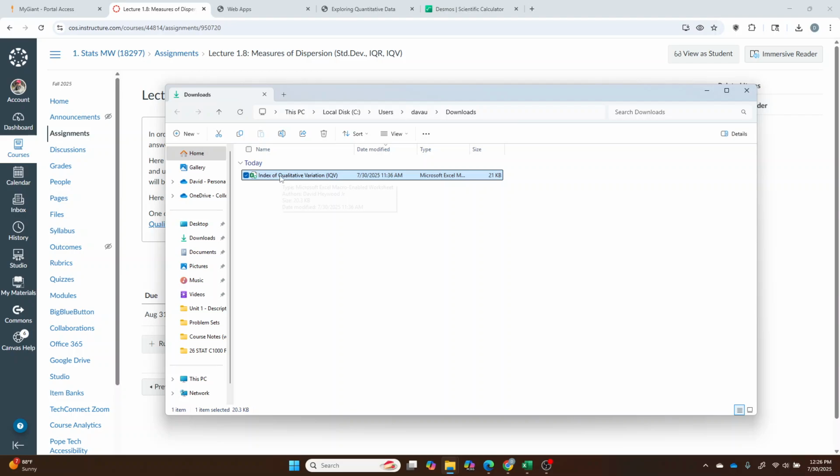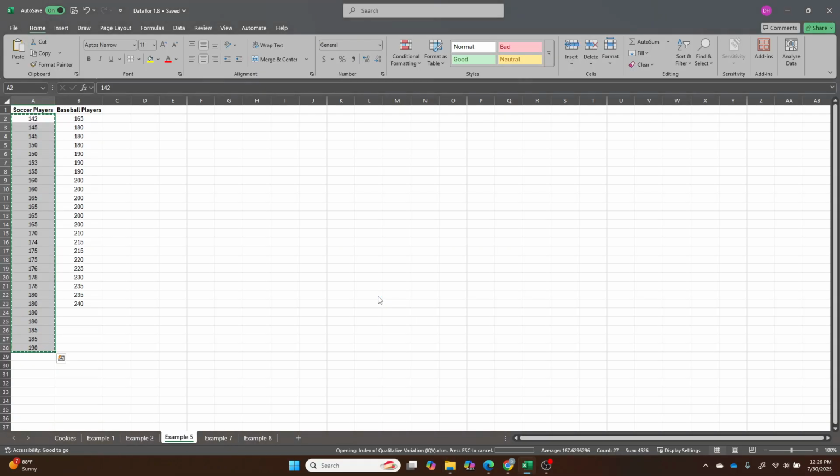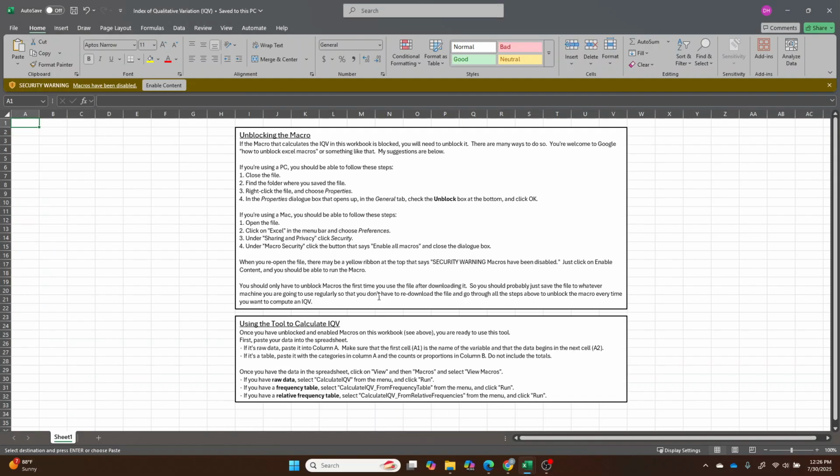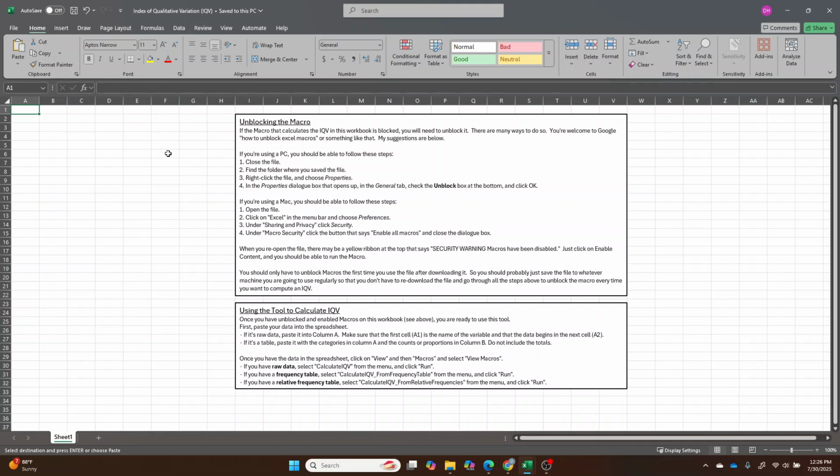So now if I reopen this, so double click on it to reopen it, I'll have this yellow ribbon here that says enable content. And now I should be able to use the macro on this. The macro is the tool that we're going to use to actually compute the IQV. So that's what you would do if you're using a PC.